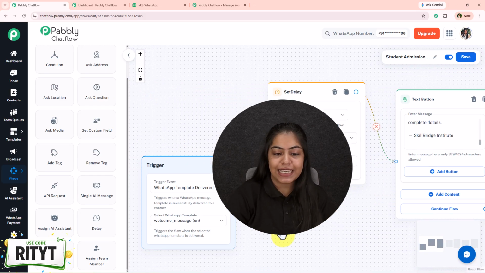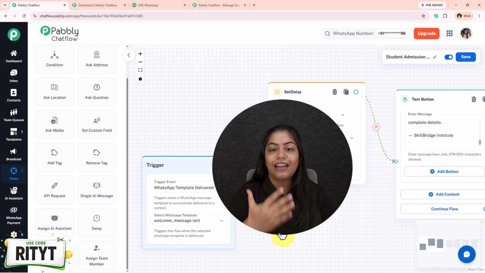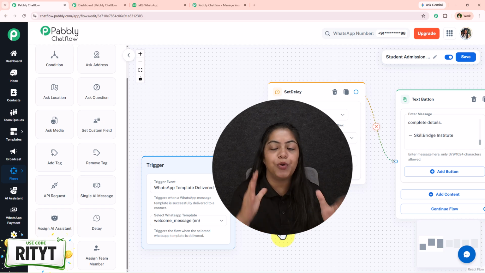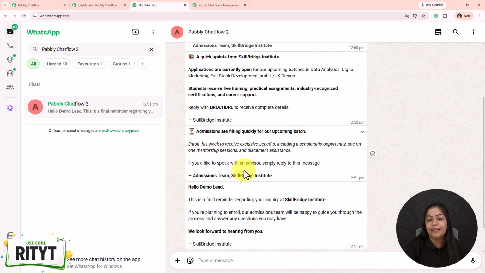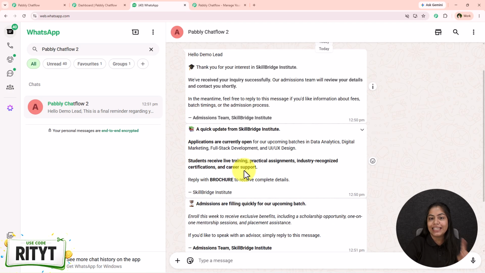So what happens is, let's say a lead received your WhatsApp message. After 2 or 3 days, they will forget about that message. So if you send another message after 2 to 5 days, they will remember your institute once again. And once again, if you send, they will keep remembering your institute because they are going to receive multiple messages from the single institute in simple timelines. Okay, so this is called a drip campaign, where we continuously send WhatsApp messages to our leads and nurture them for a longer period of time.